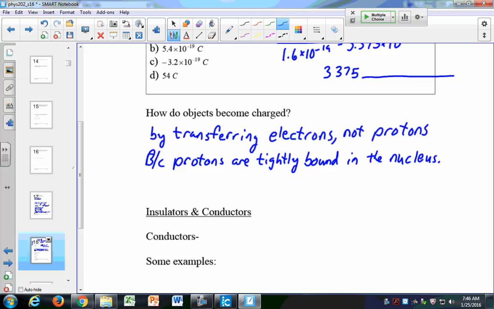Now, sometimes we'll talk about things. If you watch electricity demos on the internet, do y'all watch static electricity demos on the internet? No. But if you do, they'll talk about, I have this rod, it's positively charged. The way that you get a positively charged rod is not by dumping protons onto it, but instead you rip the electrons off of it. So when we talk about things that are charged, we're almost always talking about transferring electrons back and forth. Early scientists, by the way, thought that protons were being transferred, not electrons, in the early 1900s.